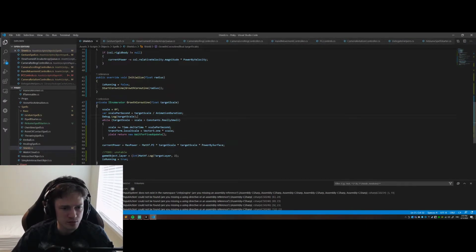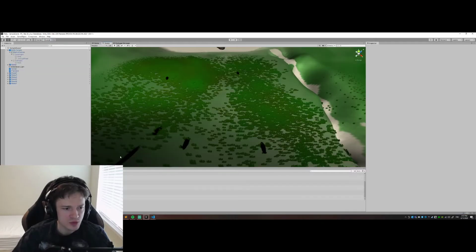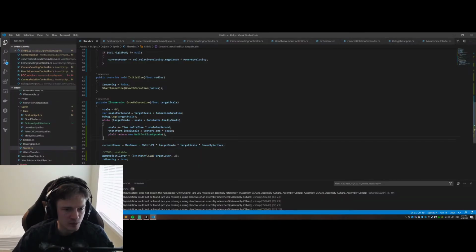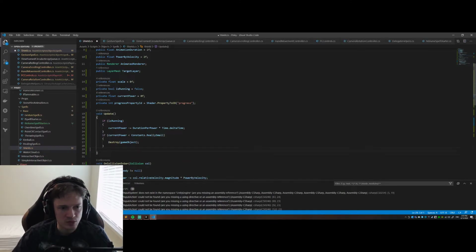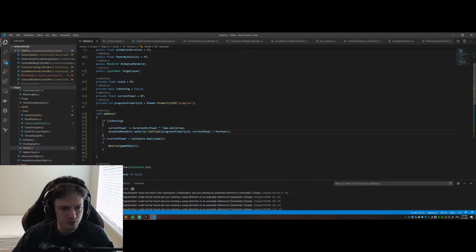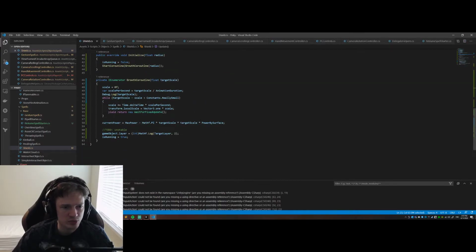For some reason, this stuff is not spawned properly. Let's say I will put this here, this first thing. Then second, I will put 1 into this number, right here.